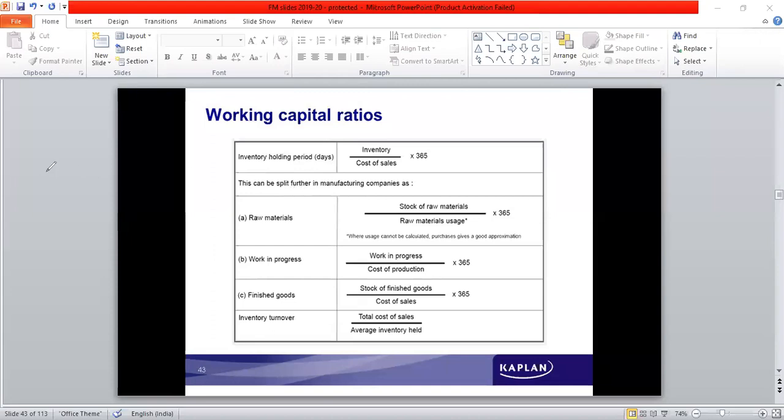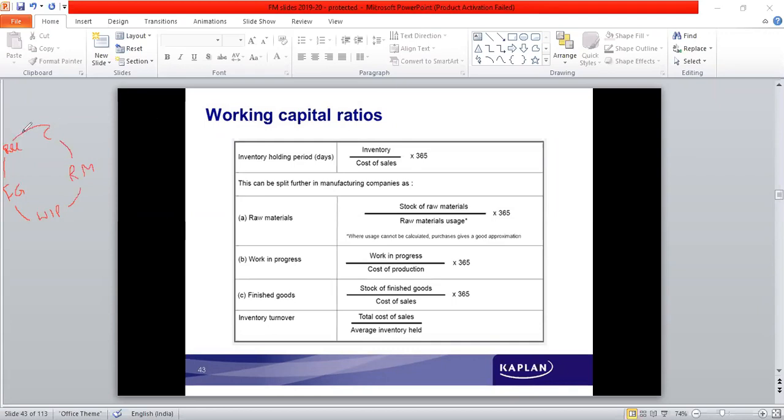The operating cycle. Now we've seen the stages in the operating cycle. From cash it is raw material. From raw material it is work in process. From work in process it gets converted into finished goods. So there are various stages in the operating cycle. Very specifically we can also calculate it for each component of the working capital. Finished goods then later on get converted into receivables. So there is a receivables period. At the end of the receivables period, the collection period, the amount is converted into cash.